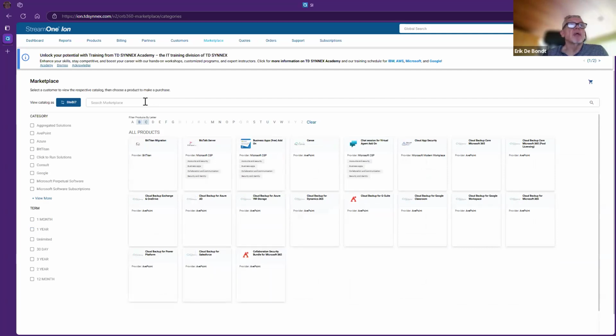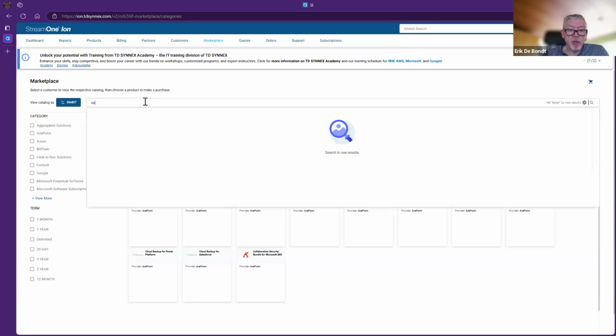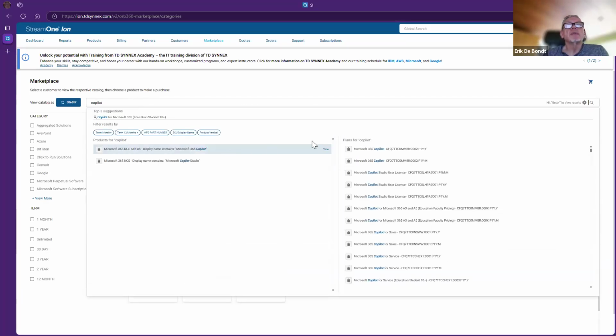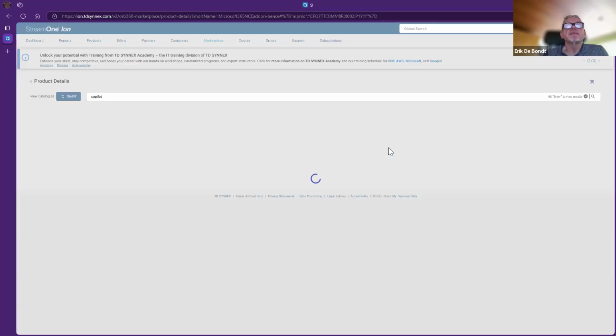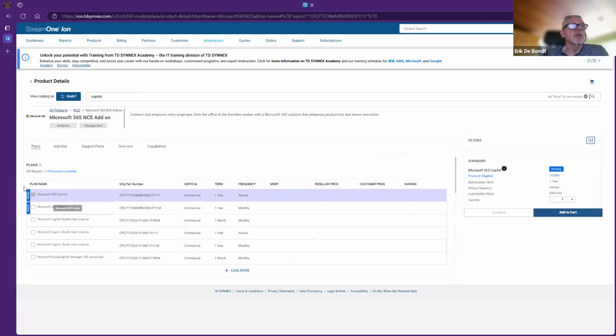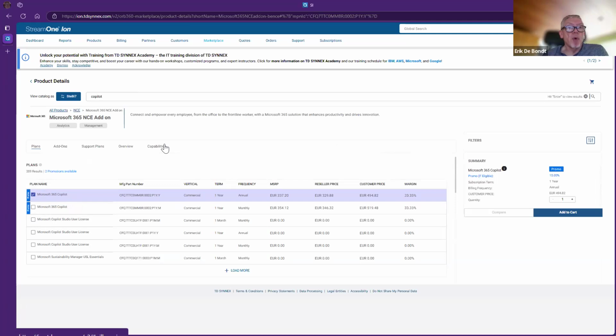Another new thing is, for instance, if I go to Copilot, you will see there are multiple. Let's take the first one. Now notice here on the left side, you have the promo identification, meaning that from the vendor, in this case Microsoft, there is a promo on this product.